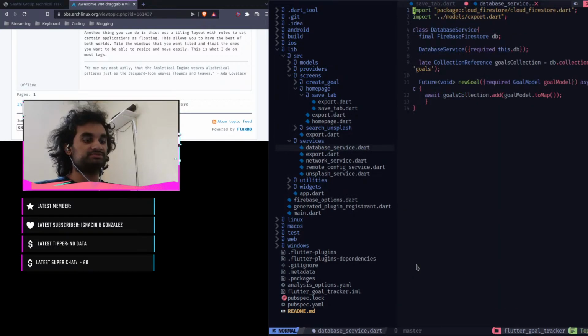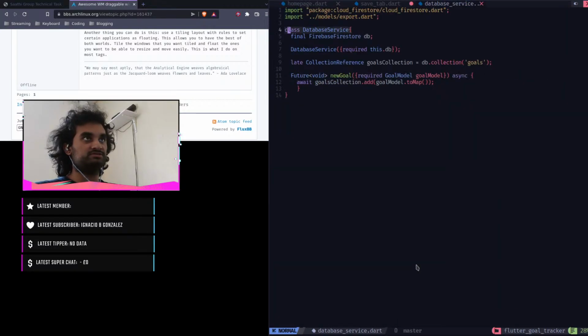Inside of database provider, we want to make a new function which retrieves all goals.